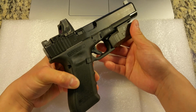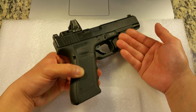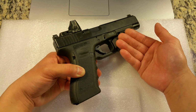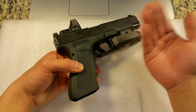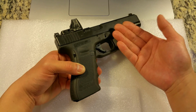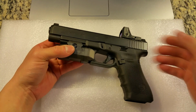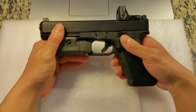If you want your Glock to have the same reliability that Glock built their reputation around, then I cannot, in good conscience, recommend you pursue modifying your Glock's action. If you're willing to accept a potential decrease in reliability, then go crazy with any trigger kit that you want, any connector kit, whatever. Go with the titanium nitride firing pin block plunger if you want. You don't have to listen to me.